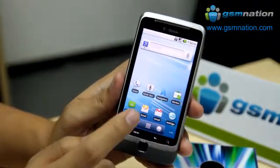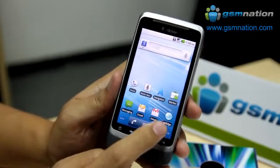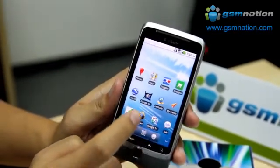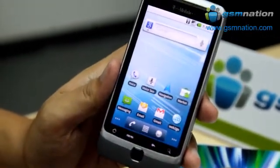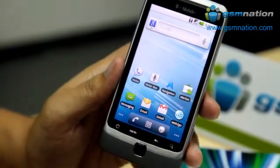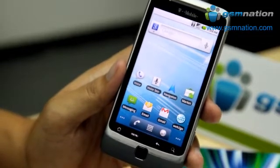One thing you are going to notice if you are an Android user is that there's a lot of this web to go. There's a lot of these places. This is what we call bloatware, and you can't delete it. It's installed by T-Mobile. A lot of people hate it. Some people like it if you want to just get more free stuff, but ultimately you can't get rid of it. And that's why people call it bloatware. It also takes up a lot of resources.